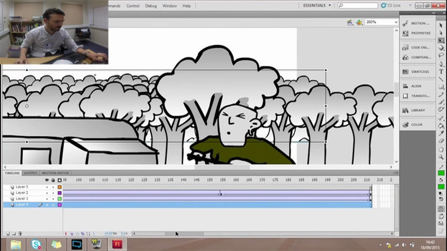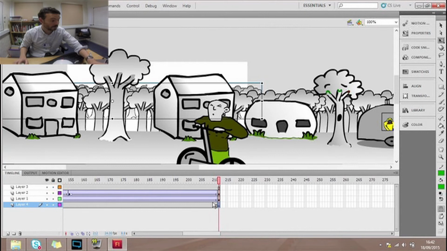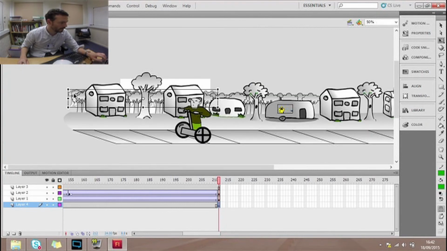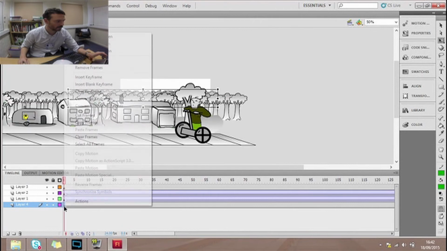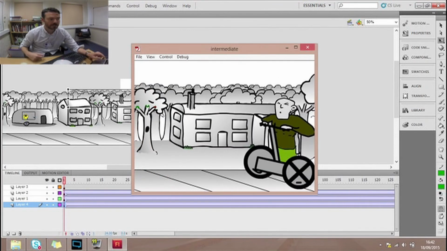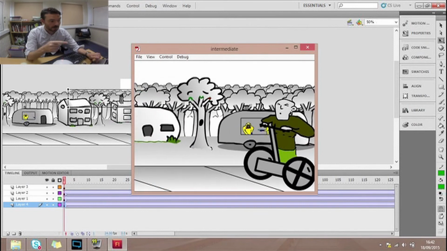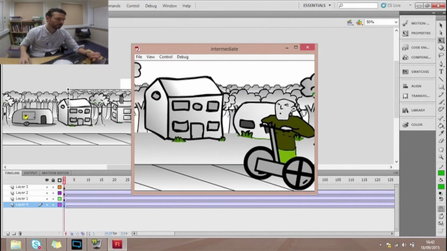That'll be frame 1, frame 100, I believe. No, sorry, 210. Quite a long animation. And then we move them across, and we should see that they're moving even slower now. What we've got to do first, add the classic tween, the key to everything. Control Enter, and hopefully that will kind of kick in. So there we see the foreground moving quickly, the next one moving a bit slower, the one behind moving even slower still.